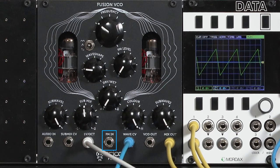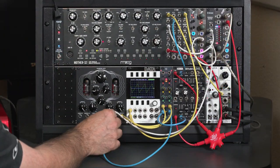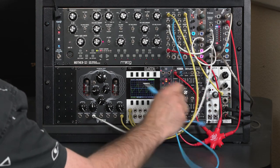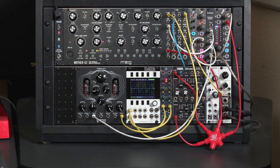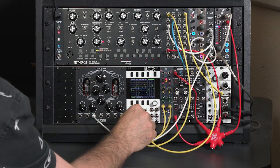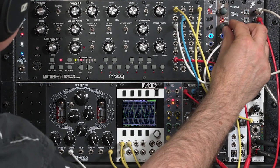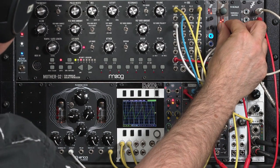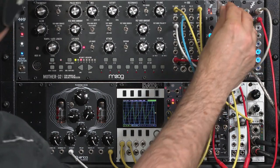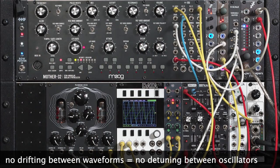Now, it also has an FM input. It's exponential, it's not through zero, and it's kind of better for noisy sounds than necessarily tonal tracking ones. Let me show you. I'm going to take out the WaveCV for now, just to cut down on any confusion. I'm going to take the sine output from my disting, so I have the purest possible waveform to modulate it with. There's my sine wave. Let's go ahead and tune up the disting so we don't get as much beating between the two oscillators. So they're pretty much at the same tuning. I'm so used to waveform display, I can do that visually now.